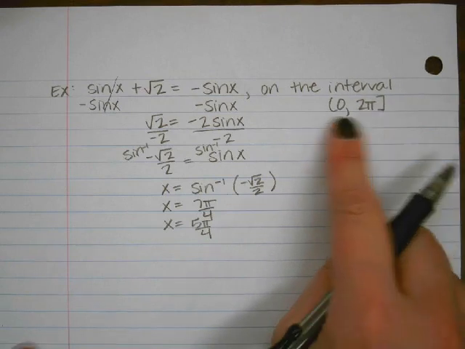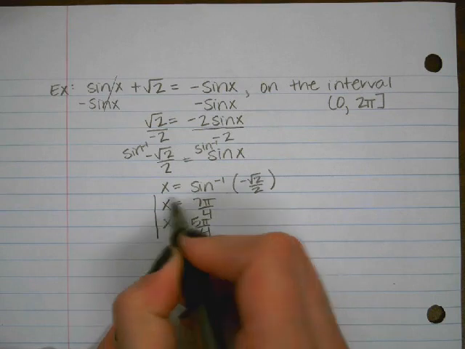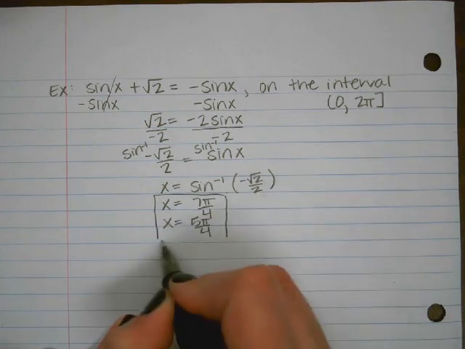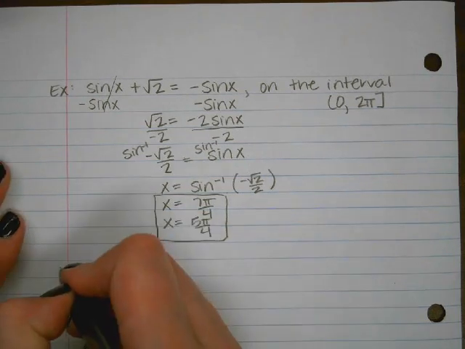So just be careful to watch out for that if they put it on an interval, to see which endpoint you can equal. Basically what they were saying is only look for the answers that are on the unit circle and then you're done. And so that problem is finished. Okay.